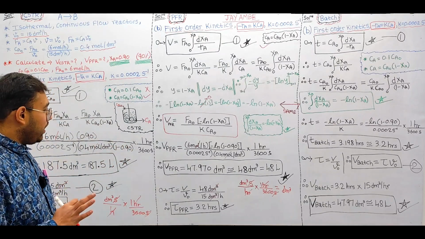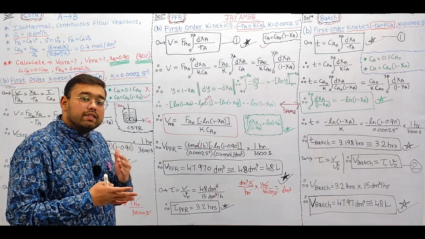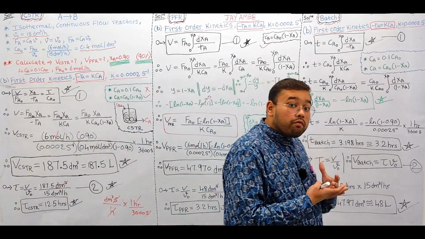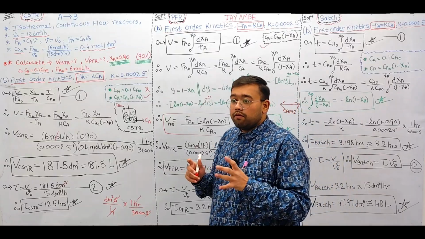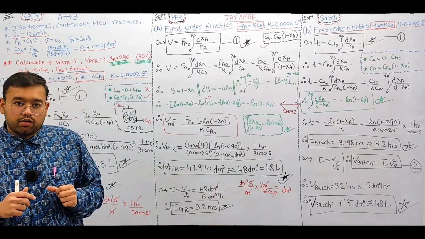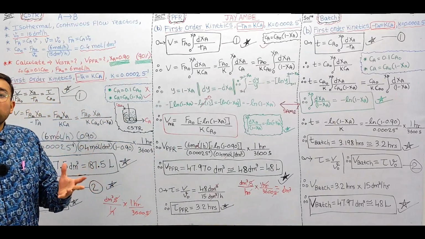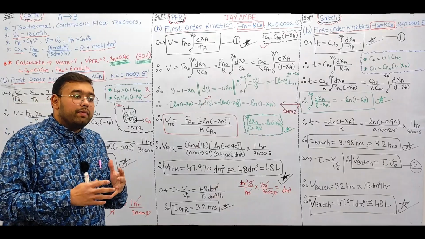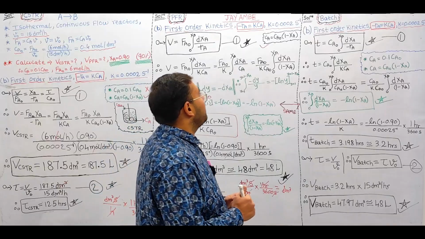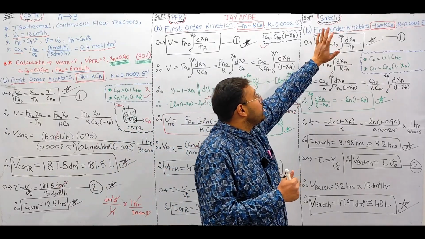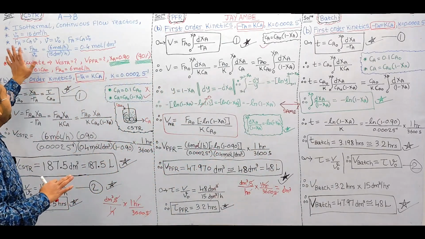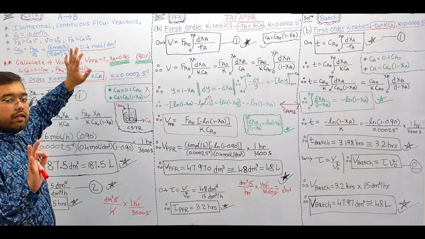Okay, now what if, in comparison, instead of the CSTR and plug flow reactor, I use a batch reactor? What if I design the batch reactor? How large a volume of batch reactor is required? What will be the space time? Let's understand that. So let's get started. In the third part, we are using the batch reactor. In a similar way, we are keeping all the operating parameters constant, identically the same.